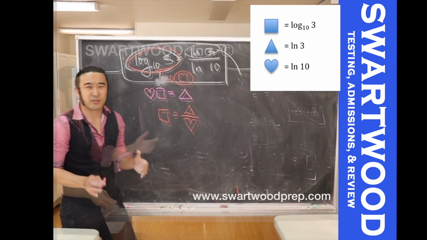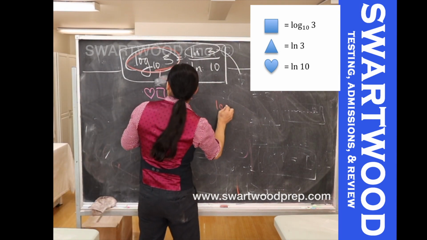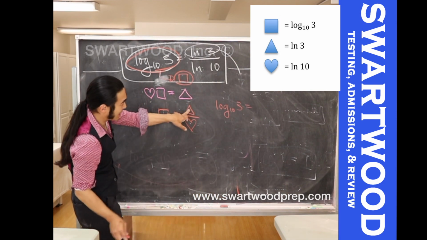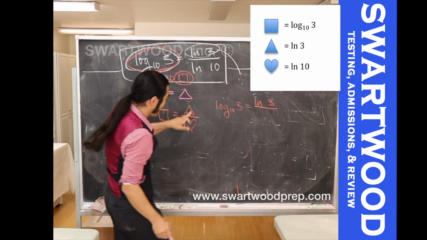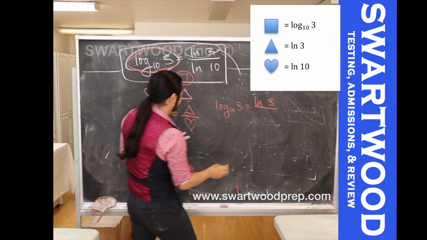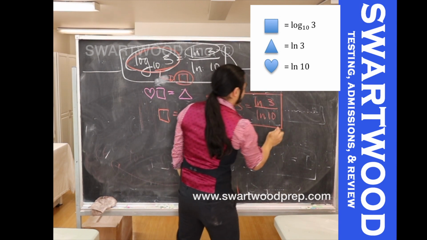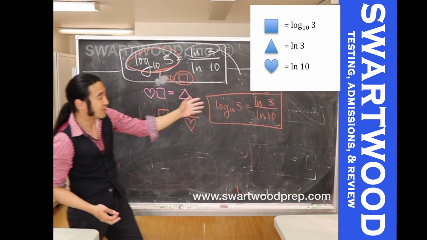That's all that is, right? The square, just scroll back to the video. Sorry, I shouldn't have erased it. But the square here is going to be actually log base 10 of 3. That was the square, right? The triangle we wrote as natural log of 3, right? And the heart, which is the one on the bottom right over here that I erased, my bad again, is log of 10. So literally, just following this picture, we understand intuitively why this rule works.